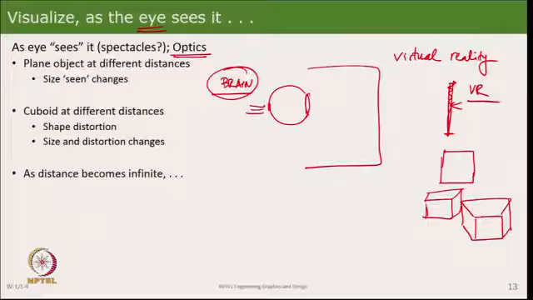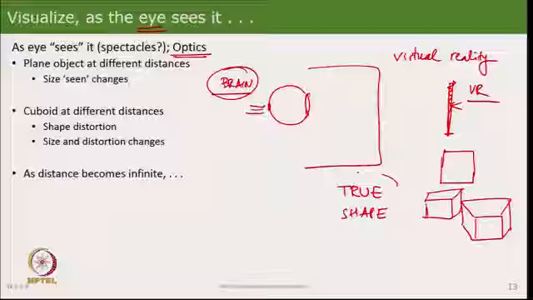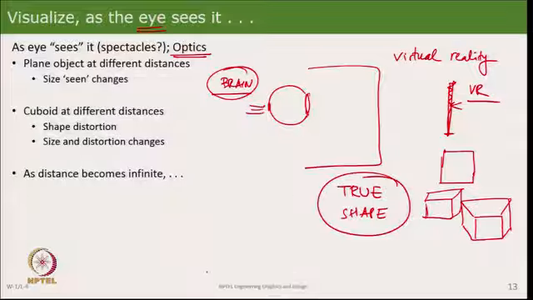The point is, are we able to interpret the true shape from what we see? That is a field of tremendous amount of research.